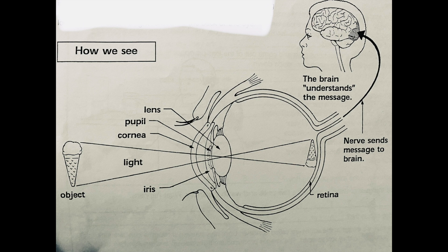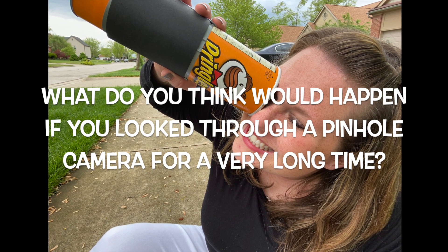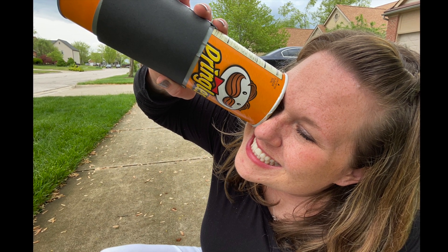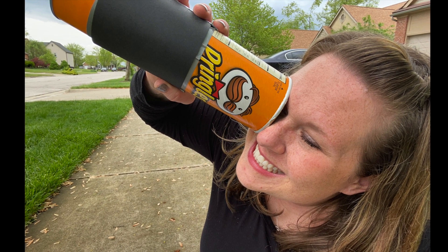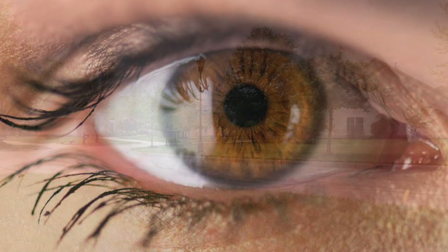So why doesn't the world look upside down to your eye? It's because your brain interprets the upside-down image and flips it, because you know that the sky is up and the ground is down. Scientists have actually done this experiment using special glasses. After several weeks, you will no longer see the image on the screen as upside down, because your brain will stop flipping the image. However, when you remove the glasses, the world does not look upside down to your naked eye. No one really knows why — it's one of those amazing mysteries of our human brains.